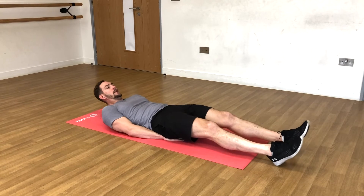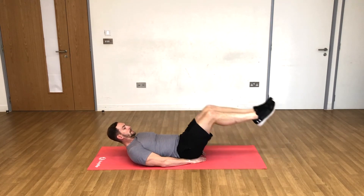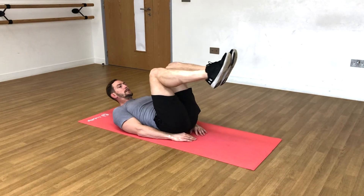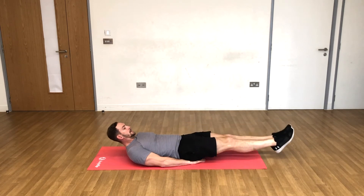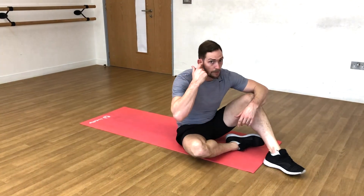It'll help with walking and general mobility. Let's get back down for round three — pop your hands underneath your butt. Three, two, one. Let's go: one, two, three, four, five — halfway there — six, seven, eight, nine, and ten. Lovely. That's three sets done. If you're ever watching these videos and I'm going a little bit too fast, you can always hit the pause button and take slightly longer to rest. I'm absolutely cool with that. Let's move on.